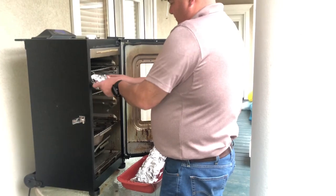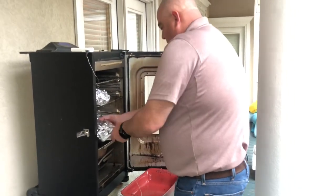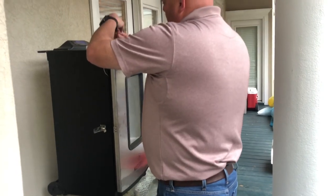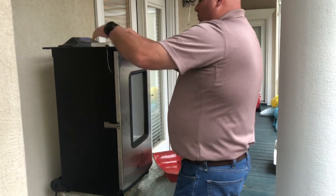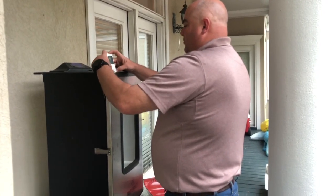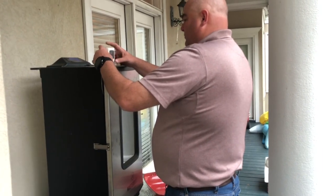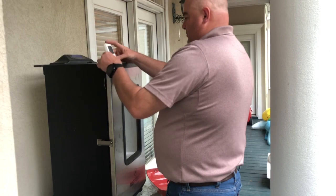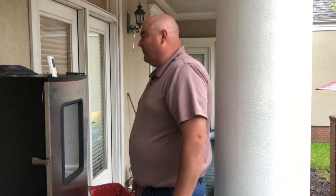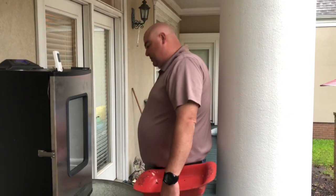Top rack. Close that door to keep my heat in. It cooled off a little bit on my temperature, but that's all right — get it fired back up. When it's wrapped in that foil, 204 on the temp. I got it in there set for four hours, but I'd rather overshoot it and have it not turn off than undershoot it and have it turn off and lose your temperature on your meat.